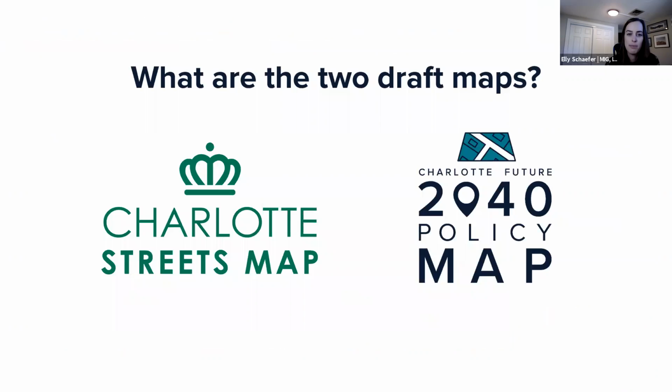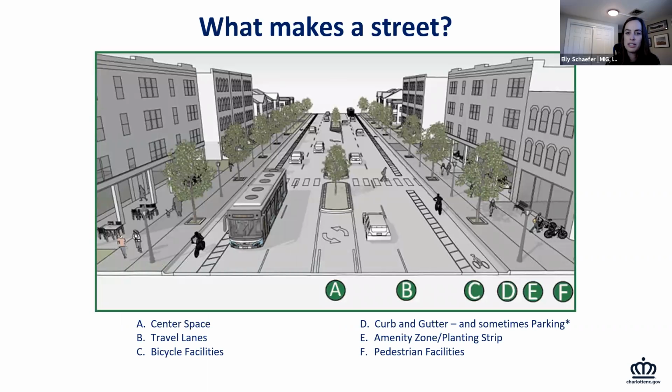With an understanding that both maps are intended to help implement the vision of the comprehensive plan and that they'll both help inform the city's built environment over time, let's briefly take a closer look at the streets map and then the 2040 policy map. So what makes a street? A street looks, feels, and functions the way it does based on all of the pieces within, extending from building front to building front. So all of the components in between are important. This diagram on the screen is what we call a cross section. You can see in this diagram how the various components of the street work together to serve all users and to create streets that allow more people to move more easily around our city.